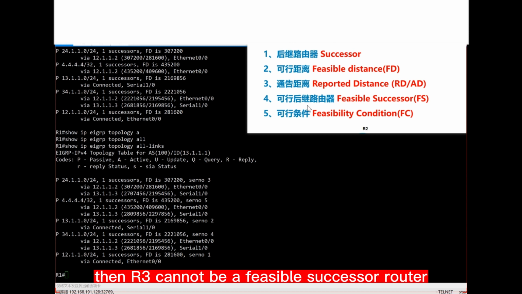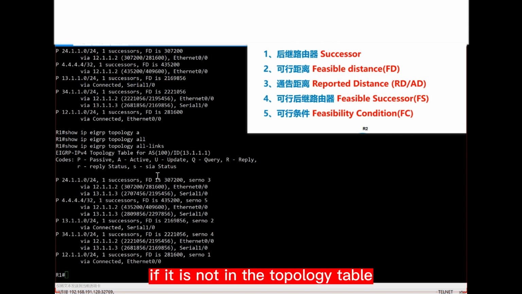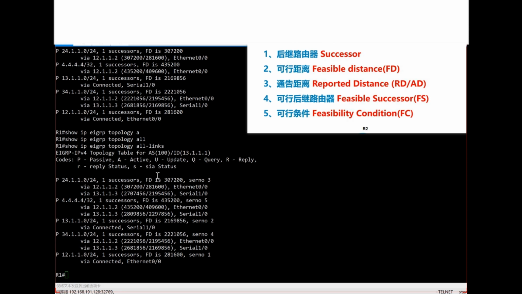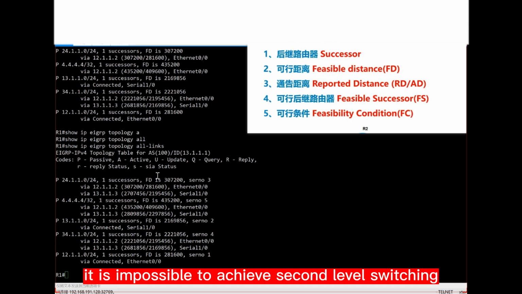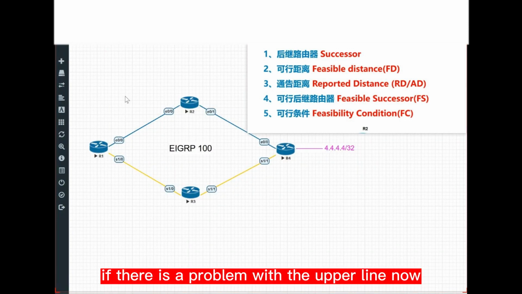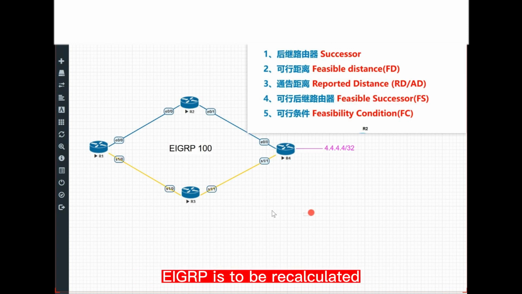Then R3 cannot be a feasible successor router. It has only one way to go. We found out now, if it is not in the topology table, then according to what we said in the last class, it is impossible to achieve second-level switching. If there is a problem with the upper line now, since it is not in the topology table, EIGRP is to be recalculated.